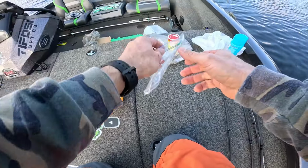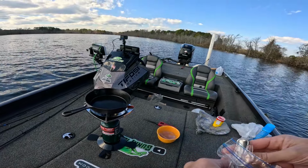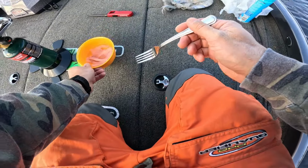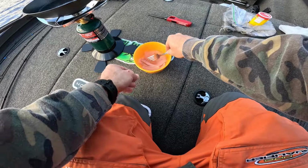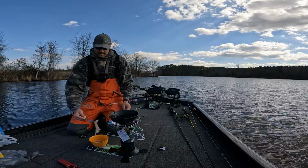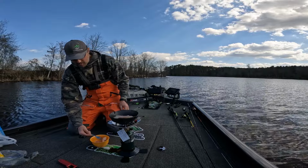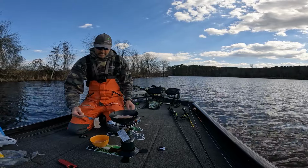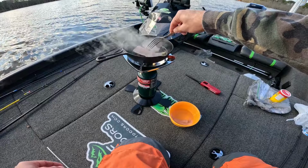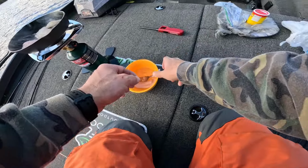Heck yeah. So let's get our little fork out here for cooking. Let's see if we can actually cook up some fish. Ooh, boy, this is the crappie that we got in there right now. Yep, this is the crappie. Oh, she is cooking.